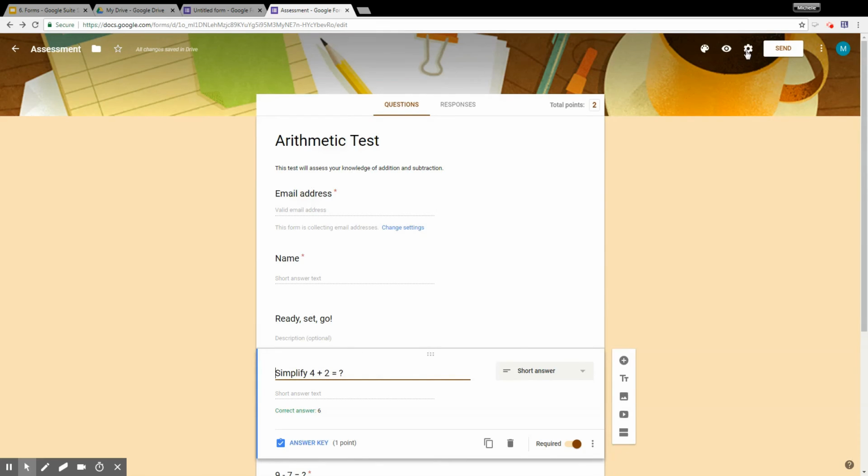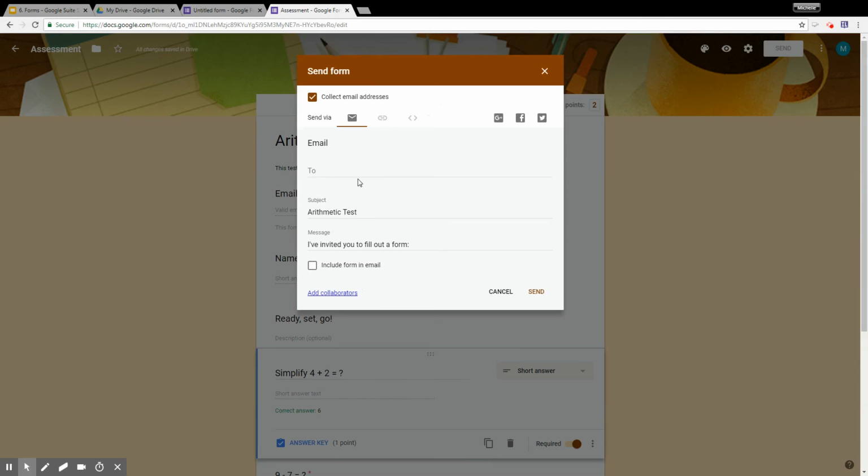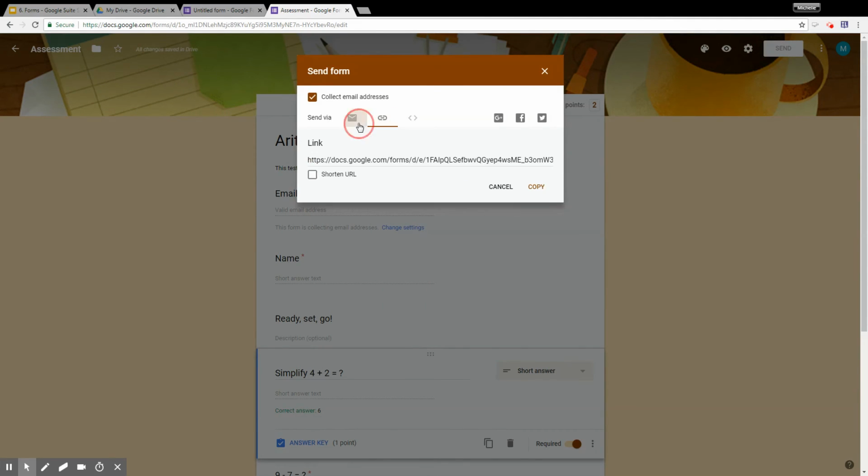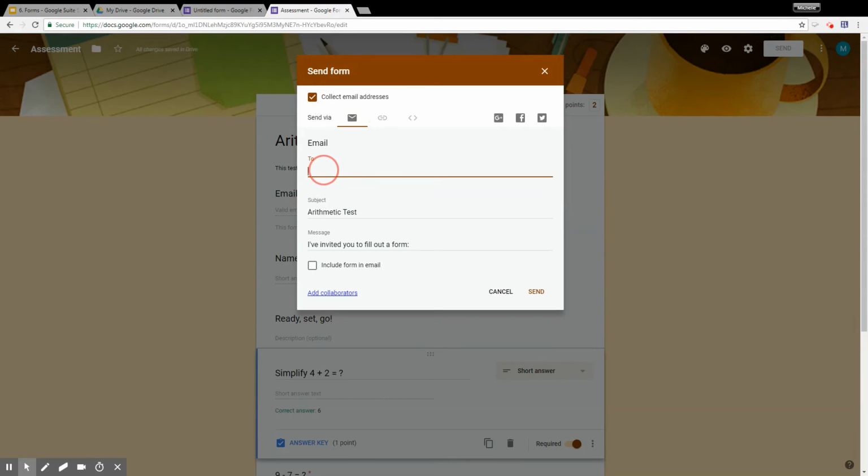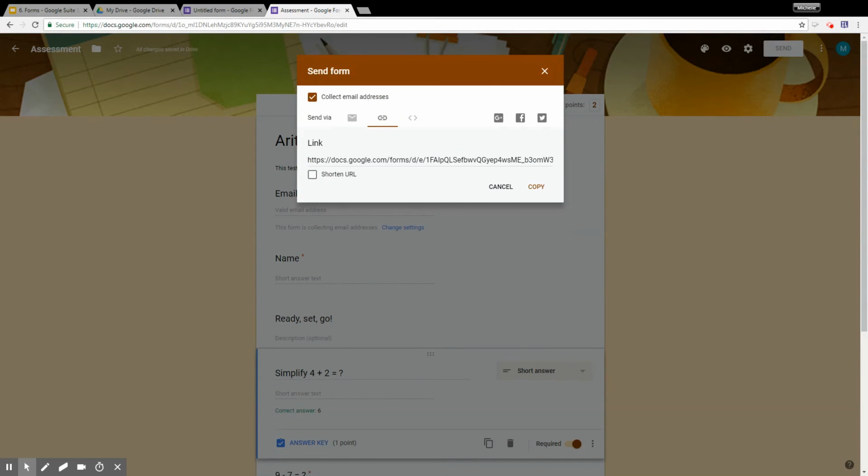Well, what I'm going to do is I'm going to click on send, and I can send this via email, either by typing the email addresses directly into here, copying this link or shortening the URL so it's not so crazy long, and pasting it into, let's say I have groups set up in my email and one group is for period 2. I can just click on this and copy it.